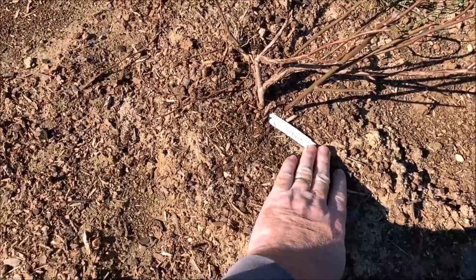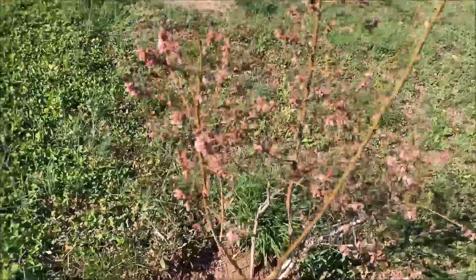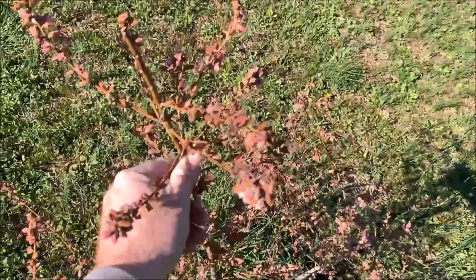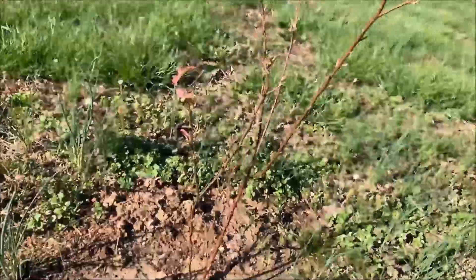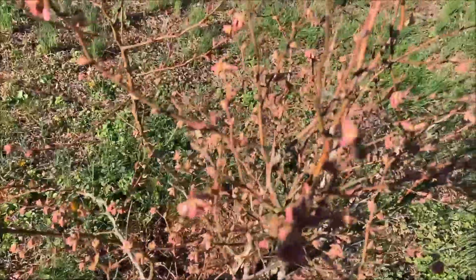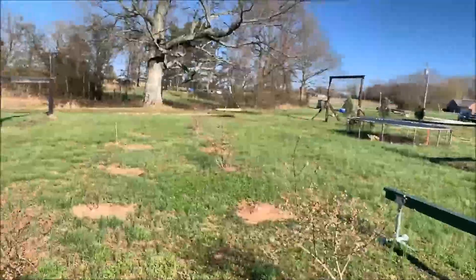One of the things I like to emphasize is that your local nurseries — especially the big box stores but even local nurseries — do a terrible job at selecting plants that are right for your environment. You've got to do a bunch of research. They give you apple trees like Red Delicious or Golden Delicious and fail to tell you that those things may be very prone to disease in your area. If you do some research you can get apple trees and other fruit trees that are really much better suited for your area.